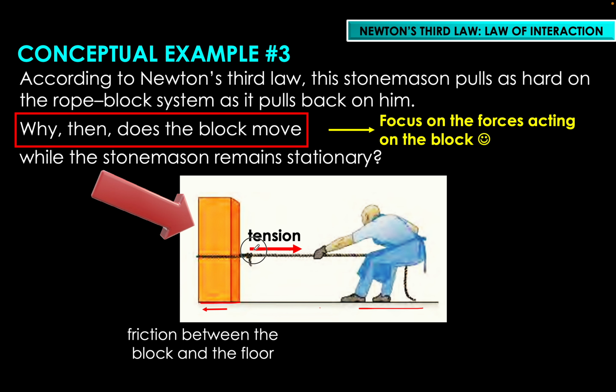And because there's a net force directed in the right direction, this block can really accelerate to the right, okay? And once the man has made the block accelerate from being at rest, and once it is in motion, he can easily maintain the constant velocity of the block by maintaining a tension force that is at least equal to the kinetic friction that is acting on the block once it is in motion.